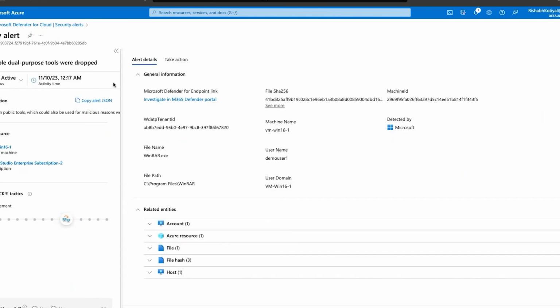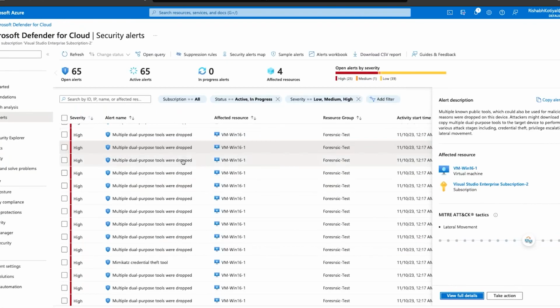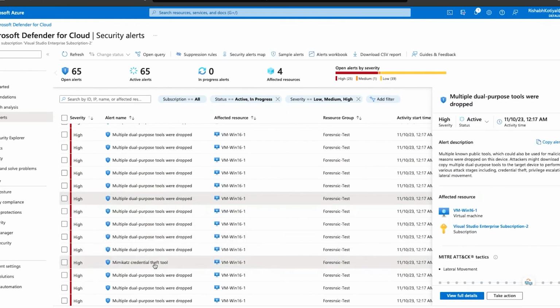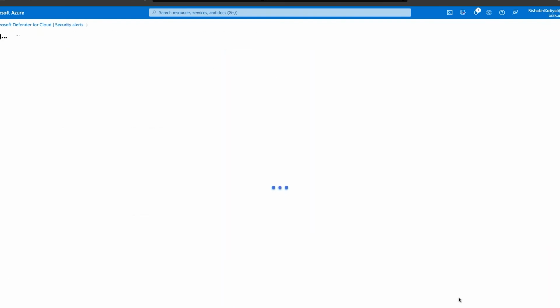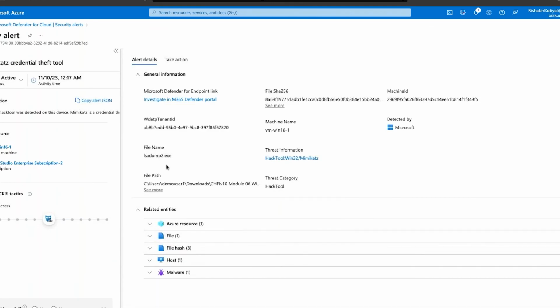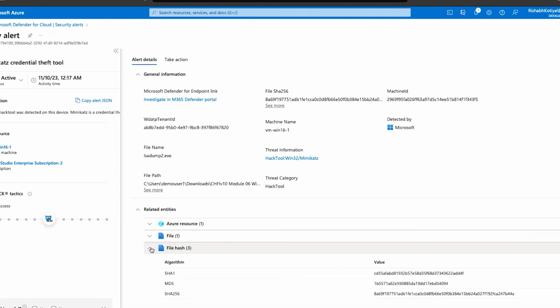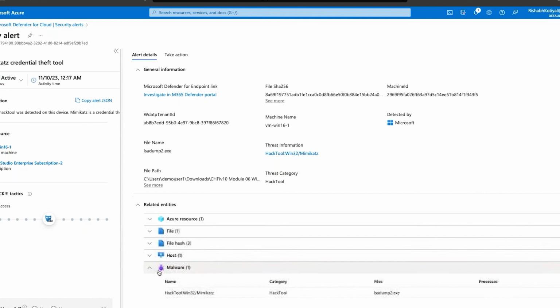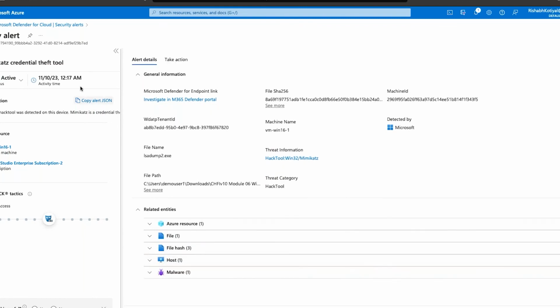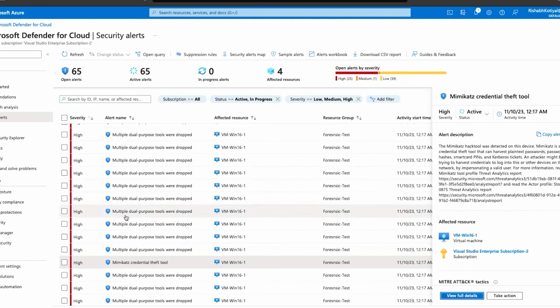It will be telling you that it found a particular tool in your system, here a file with the name winrar.exe, which could be used by both attackers and defenders. Why is it in your system? It should not be over there. It will read something like that. Because I was doing some demonstrations on digital forensics, here it is telling me that the Mimikatz hack tool was detected in the device, along with the affected file name. Why is it there, why are you using it? It is indicating a malware in your system. It has found it on your system, remove this thing.